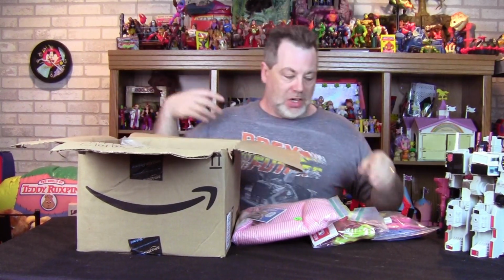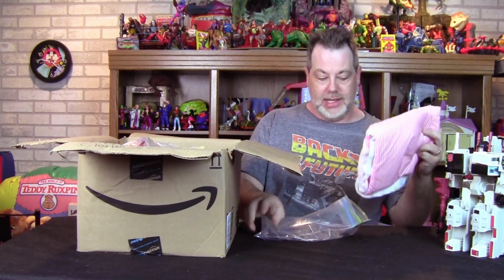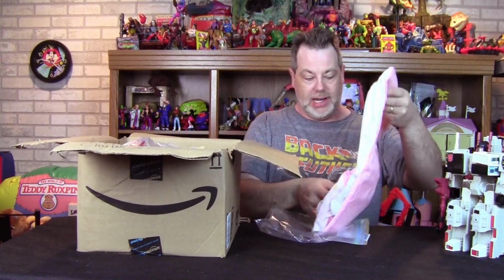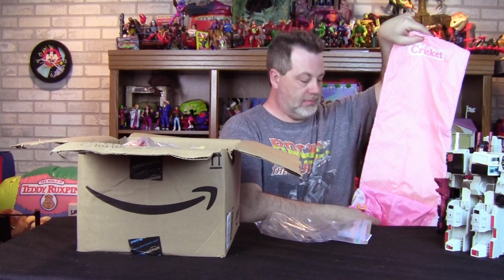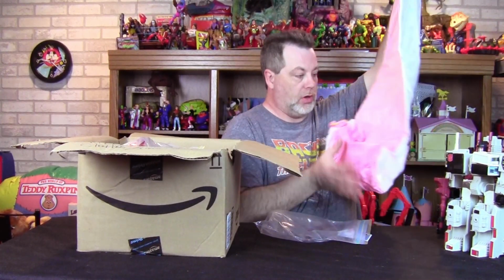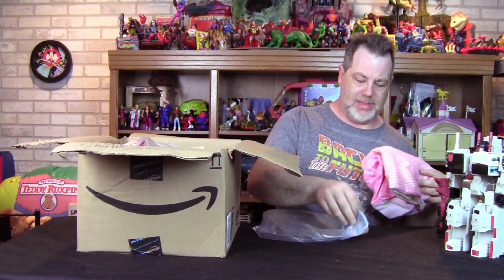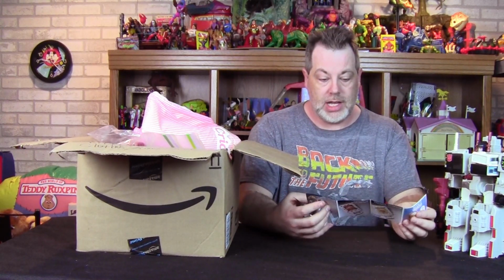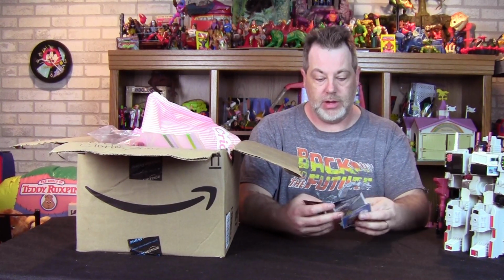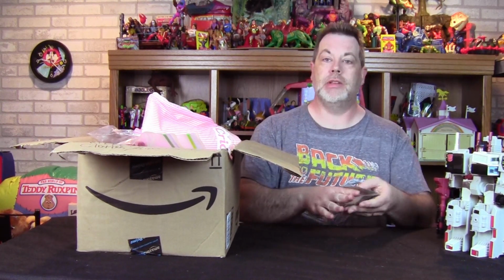So he was like, you can have all this, everything in this box. I was like, all right. Now I want to see if it is indeed the sleeping bag or not, because it says changing pad, but I get a feeling it is, oh, it's her little clothing. So you would hang this up and you would put her little clothes and stuff in here. Oh, it's kind of neat. It says changing pad, but I don't think that's what it is, because there's a little booklet here. School time, indoor playtime, time for outdoor fun, party time, health and exercise, sleepy time, and I don't see that one, so we'll figure that out later.